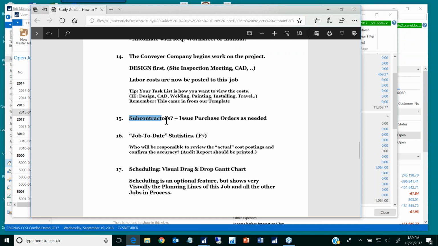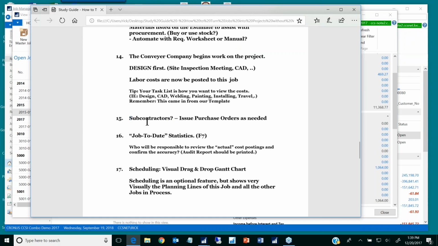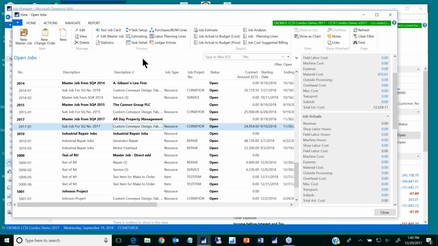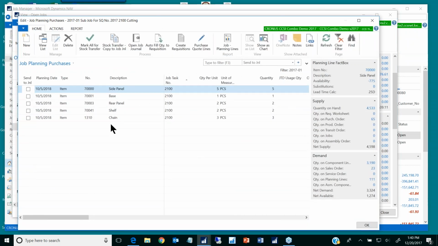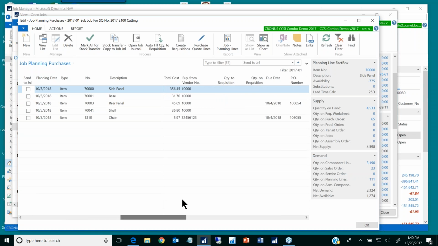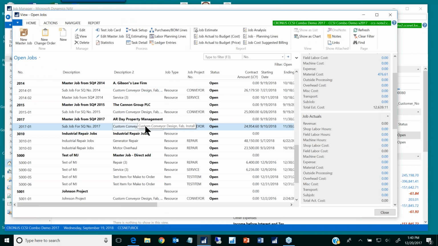Often I'll get a lot of questions about subcontractors, so I want to mention this as well. If you sub out some of your work to subcontractors, maybe you sub out the painting, or some anodizing or plating or some special process, then you would issue a purchase order for that service, just on an as needed basis. Or if you have put it into the purchases BOM list in the initial setup, they would all be listed here, and that same process would go into place where you could create requisitions and generate POs, and that committed cost to those suppliers would show up just the same as the material cost. So it works exactly the same.